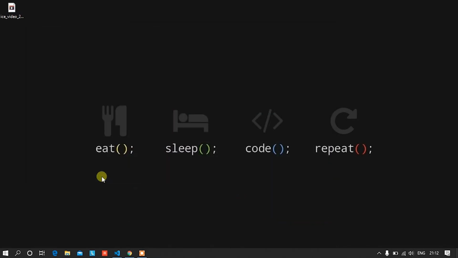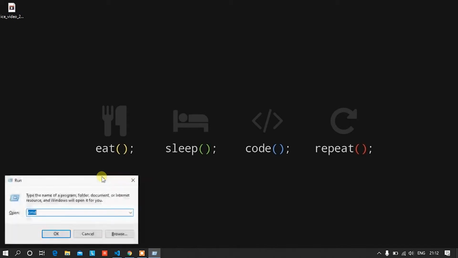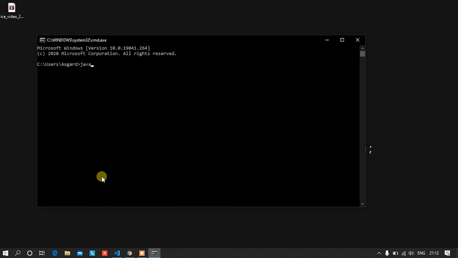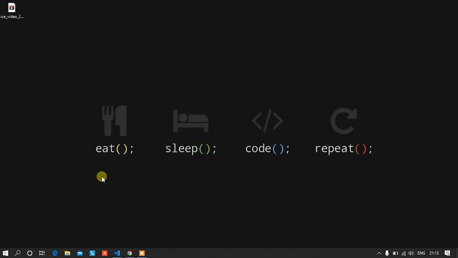And once you've done both of these, if you want to check you've correctly configured the path variable and the Java home, you can just go into your command prompt, type in java -version, and as you can see the Java version is 1.8.0 and the runtime environment, everything is set. If you don't get this, and if you are getting an error like the java command is not recognized, you have either not set your path variable or your installation went wrong somewhere. So this is how you set your path variable and Java home.